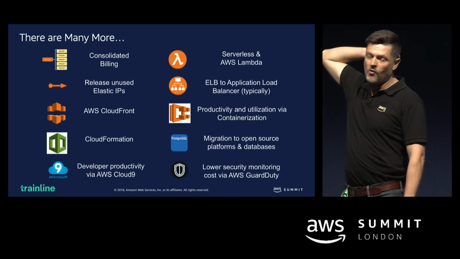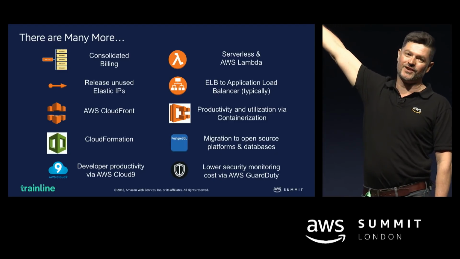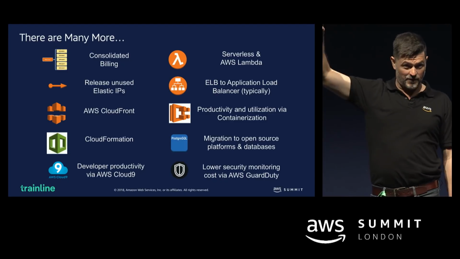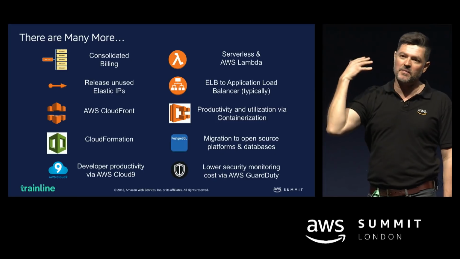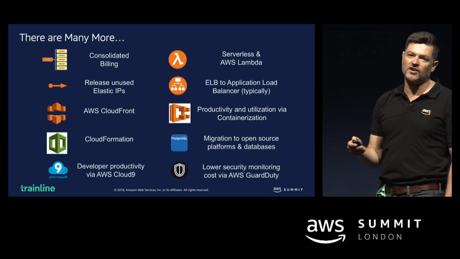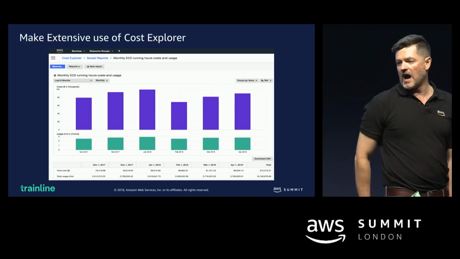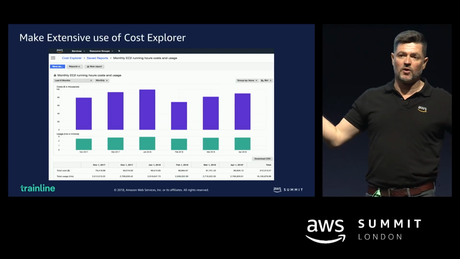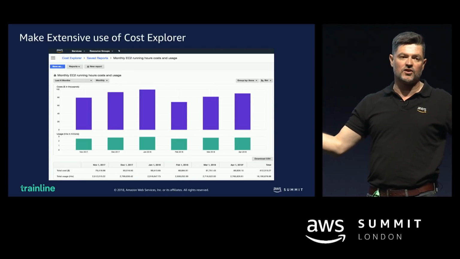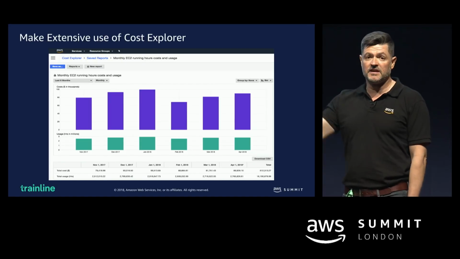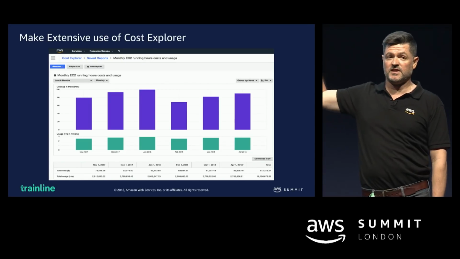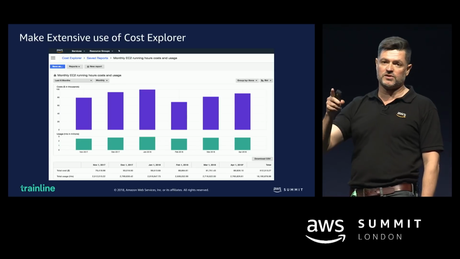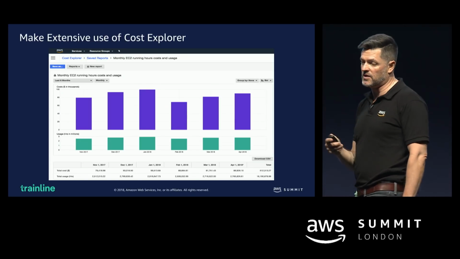Once you've done that, we have a ton more places you can go look to save money. So when you finally find that you've got to that environment, come back, talk to us. There's a lot of places you can go look to save even more costs. Make extensive use of Cost Explorer. This is your best friend. Seriously, it'll break down your costs, show you your costs, show you where your spend is. Get all your teams using it. Point people to this. Ask them to start giving you Cost Explorer reports of what they're doing. That's the way to make sure they're using it.